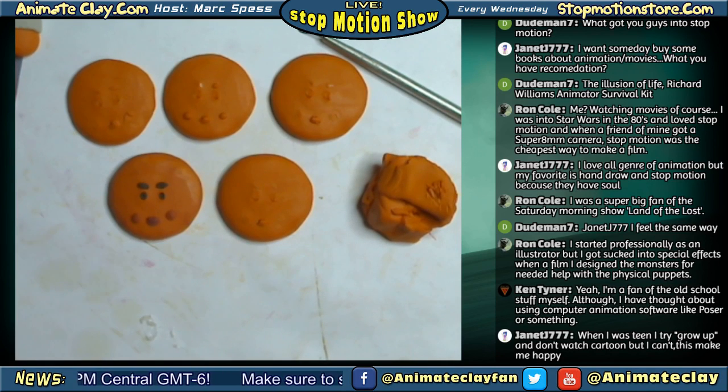And Ron says he was a super big fan of Saturday morning show Land of the Lost. Janet says, I love all genres of animation, but my favorite is hand-drawn and stop-motion because they have soul.